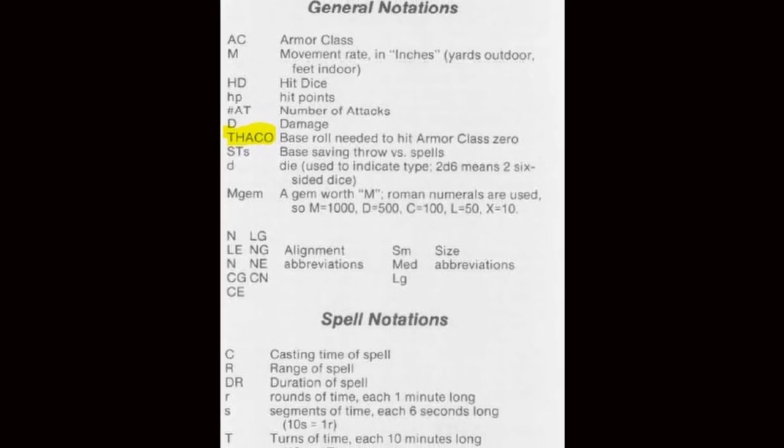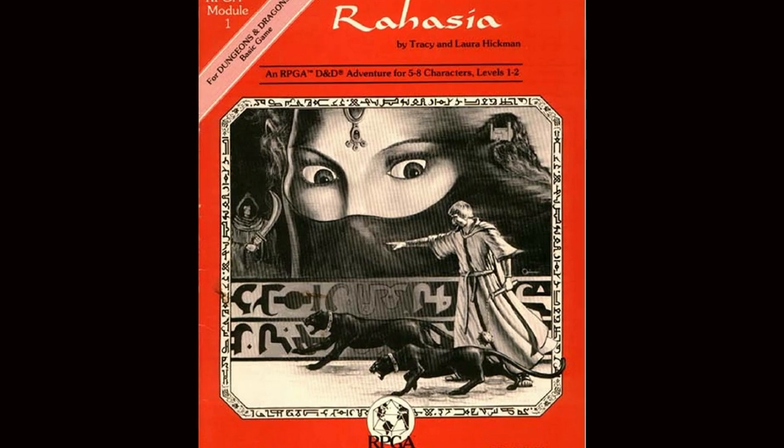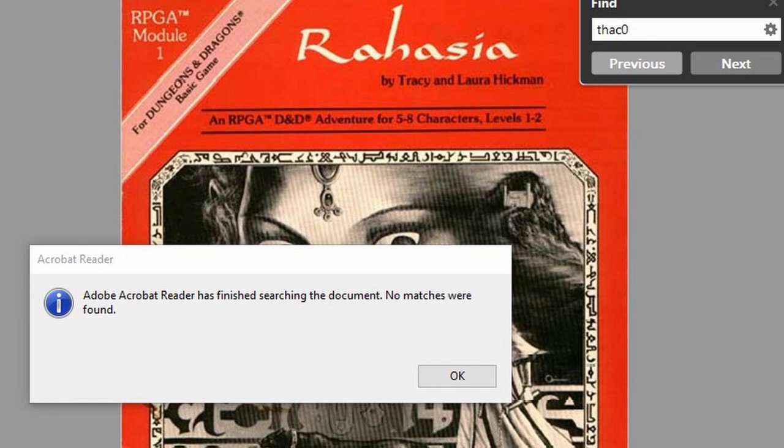Here it is, horribly highlighted by yours truly. There are sources that state that Thac0 proper with a 0 then emerges in the RPGA version of the basic D&D module 1, Rahasia. But having searched pretty thoroughly through that module to confirm this, I couldn't find it anywhere. And yes, I did look manually in addition to using the search function. But no dice, so to speak.